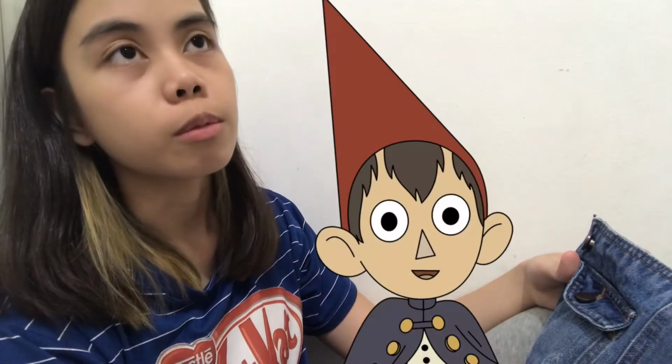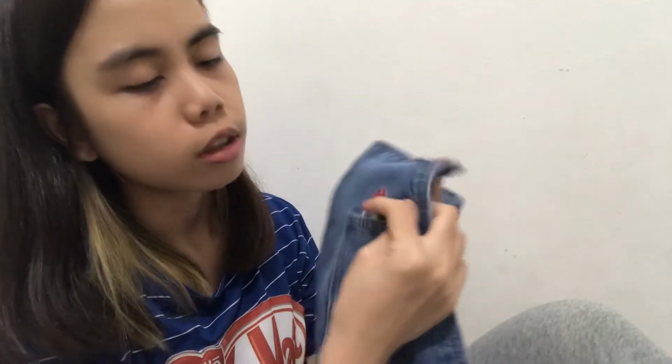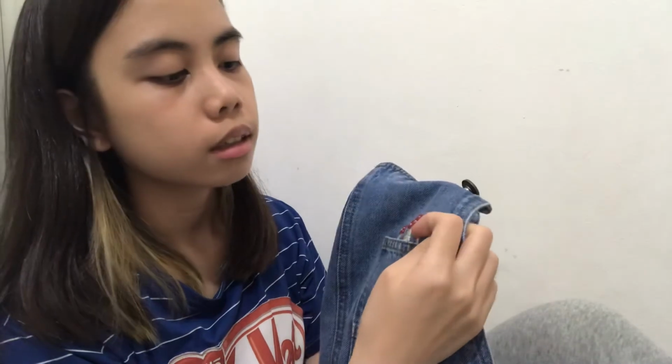And I'm thinking of adding Wirt from Over the Garden Wall because I think it adds on the red, and I'm not sure what color this is, but it's like dirty white. And Wirt is like red, blue, brown, so it matches the color scheme.